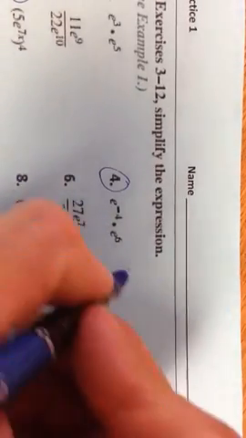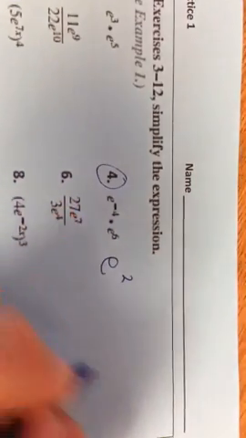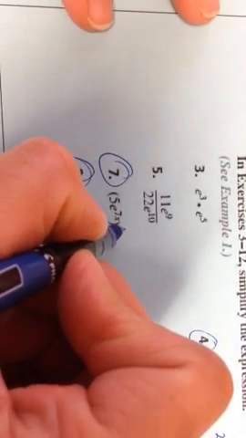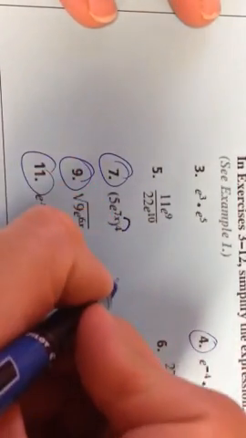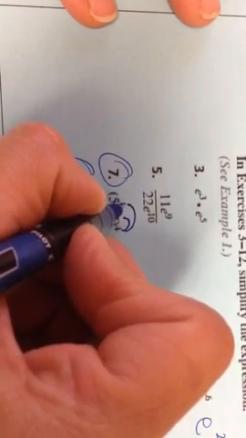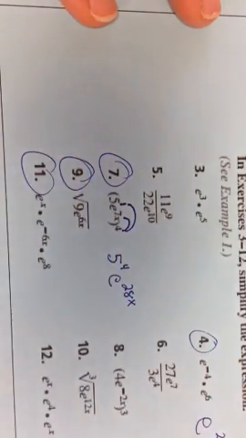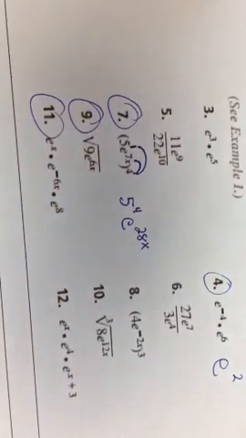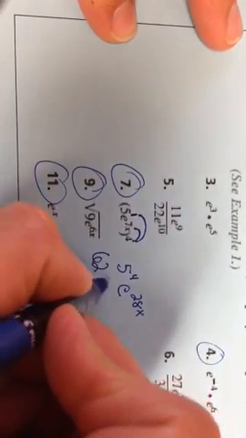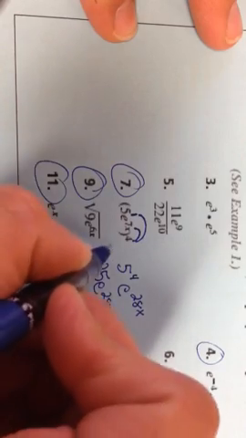So you just have to understand how do you combine the exponents. When you're multiplying with the same base, you're just going to add the exponents. And I don't need to know what e to the second power is. We're just going to leave e as e. This, again, if you remember, this 4 just distributes to this exponent. So 4 times 7x is 28x. And then this distributes to 5's exponents. So 5 to the fourth. And then I don't want to know what this is. I do want you to go to your calculator and figure out what 5 to the fourth power is. So the answer I'm really looking for on this one is going to be 625 with e to the 28x power.